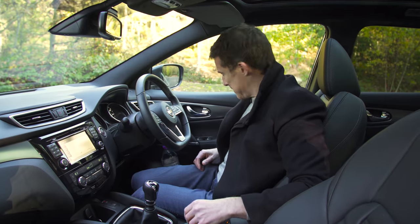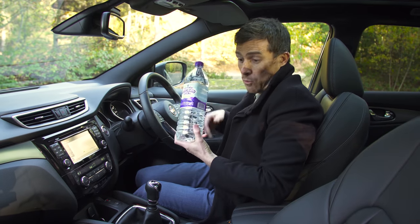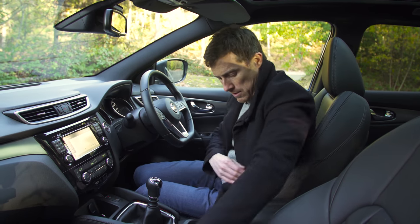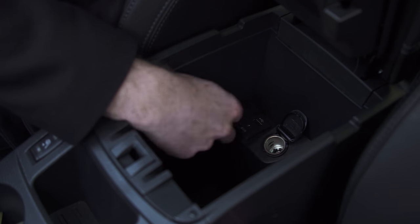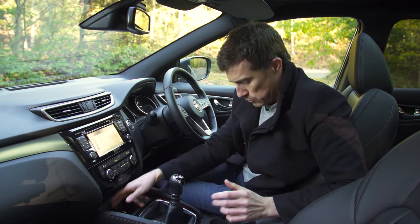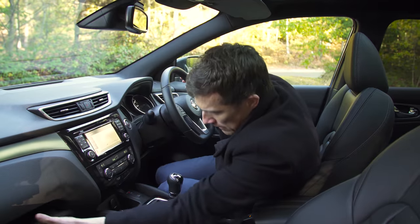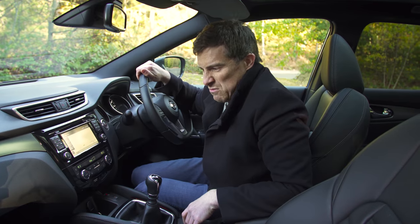In terms of cubby spaces, they're alright. I can fit a big bottle just about in the door bins — they're thin towards the back but there's enough space at the front. You've got decent storage under the centre console — nice and deep with an auxiliary input and a charging point, plus another 12-volt charging point and some more storage. There are a couple of cup holders and the glovebox is best described as alright.